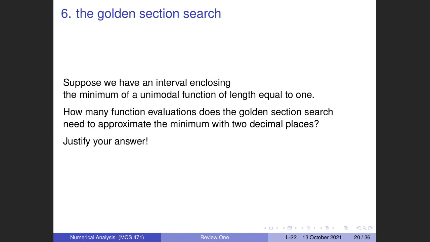And it's important that you justify. So now, from the golden section method, we start with 2 function evaluations. So if you do your initial step, you will be at least 2. But we also know that in every step, the length of the interval gets reduced with a constant factor. So after the first step, we need 2 function evaluations, but then after the next step, we are going to gain accuracy with 1 extra function evaluation.